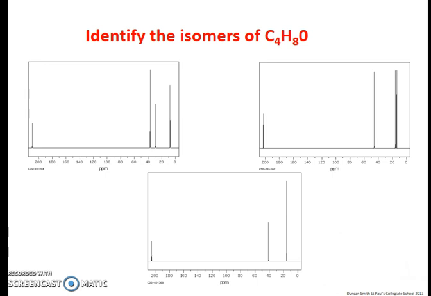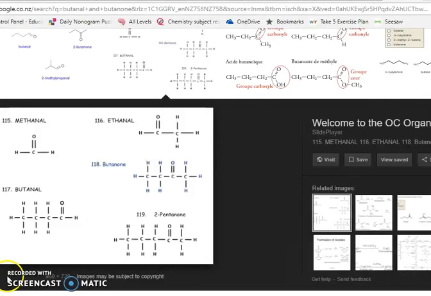Well, to tell them apart, you really need to look at the structures. And I'm just going to show you those in a second. Okay, so if you have a quick look at this image, you'll see 117 here, which is butanal, and 118, which is butanone. And what you will see is that in the butanal, you have your carbonyl group, and then you have 1 carbon immediately adjacent to the carbonyl group, the next one further away, and the next one further away from that.